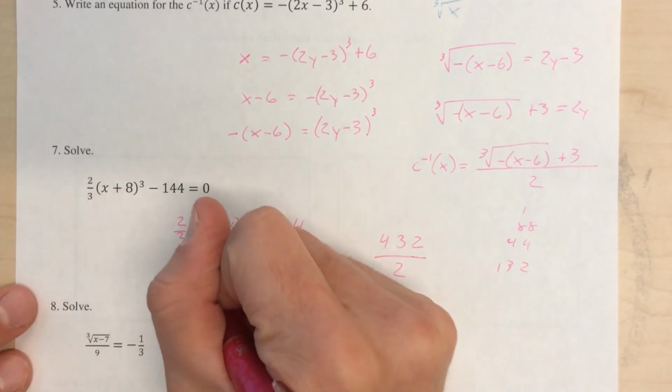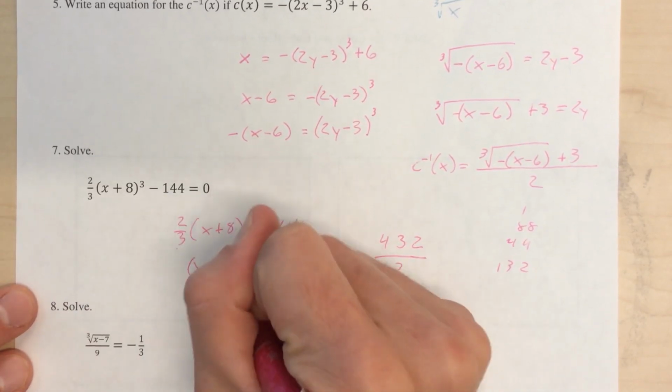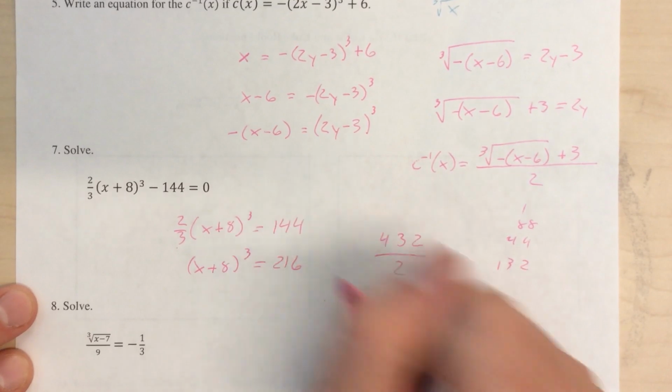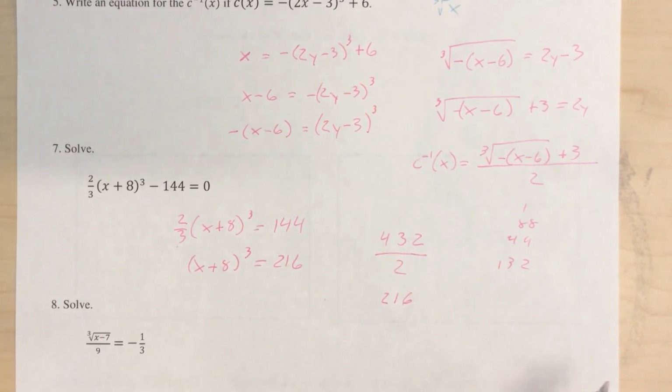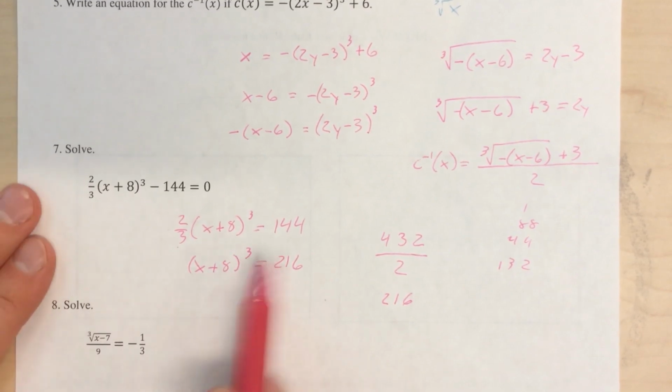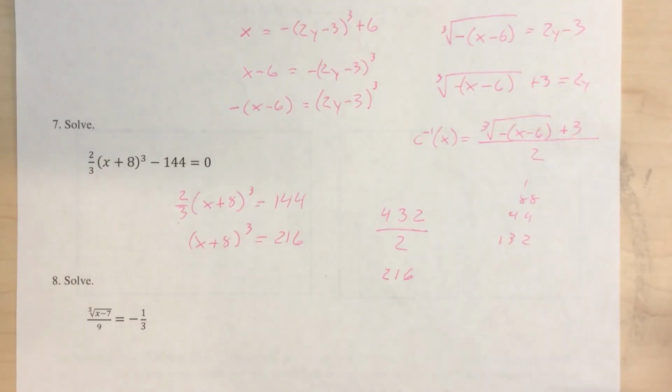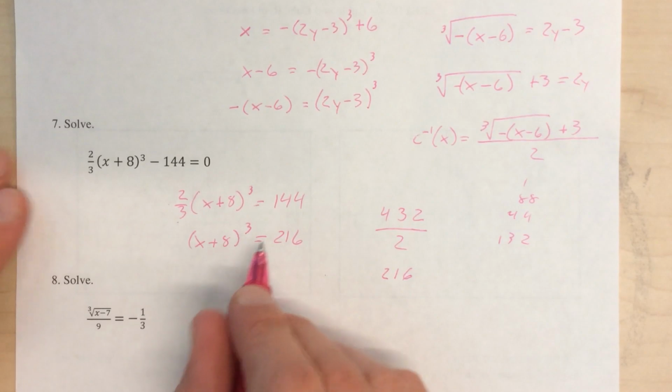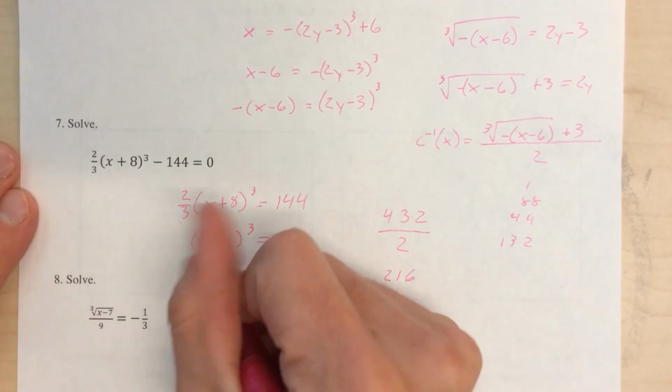All of this would be easier with a calculator, but I'm trying not to use one since you're not going to have a calculator for this. But when you get to 216, that's a pretty good sign, because 216 is a perfect cube. When you cube root it, again you don't get a calculator, so we're only going to give you perfect cubes here. When you cube root it, you're going to get 6.